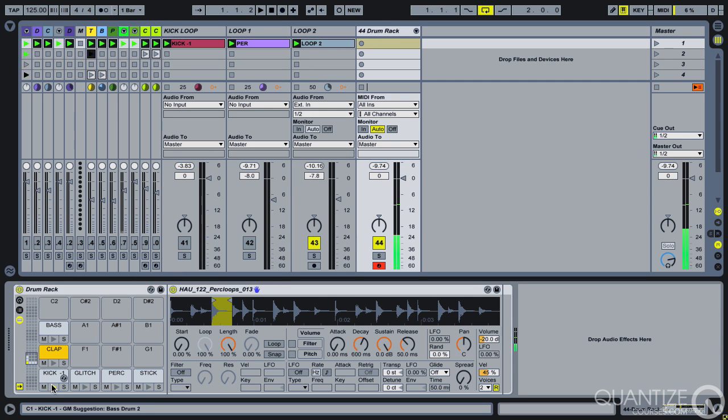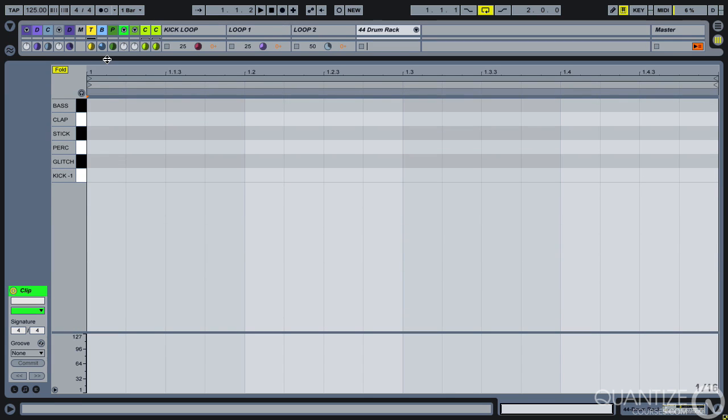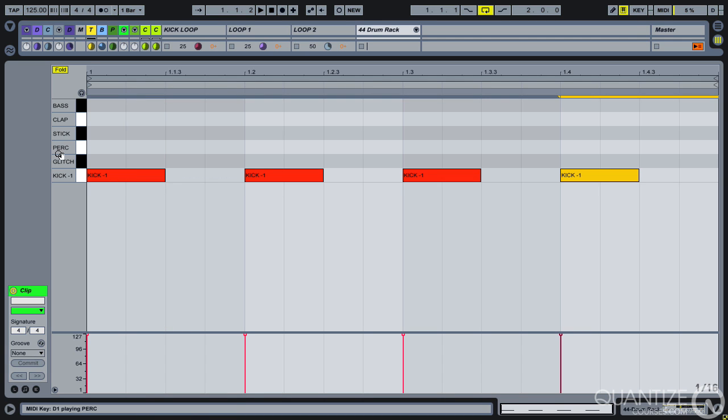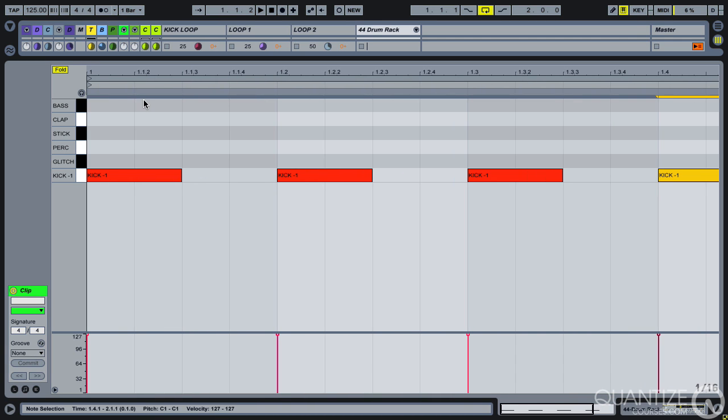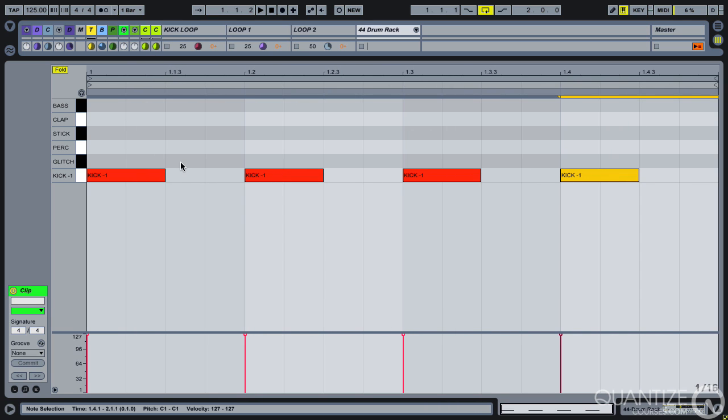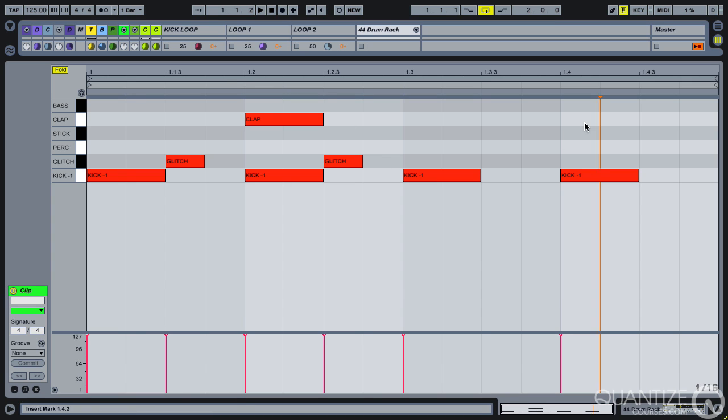But now I could easily just come in and start programming some kind of loop using the parts that I've got and know that they are all going to work together without any issues whatsoever because the loops have been working. And so you could have loads of these saved up. You know, it's literally a 10-minute job to make a new track. Let's just put a few different things in, see what we come up with. See how it sounds. Really, it's just the fact that all of these elements are definitely going to go together.